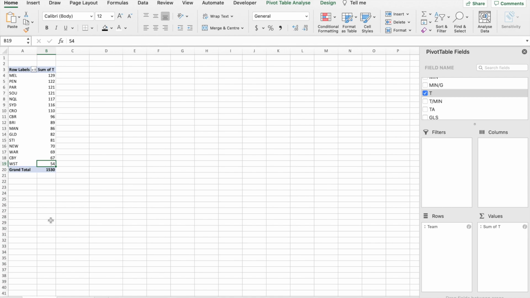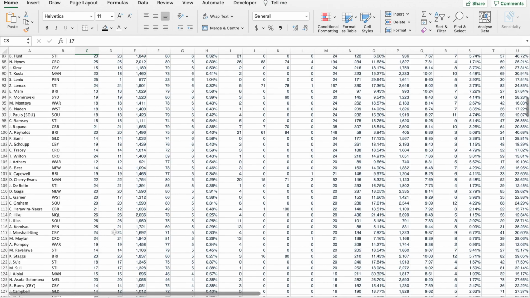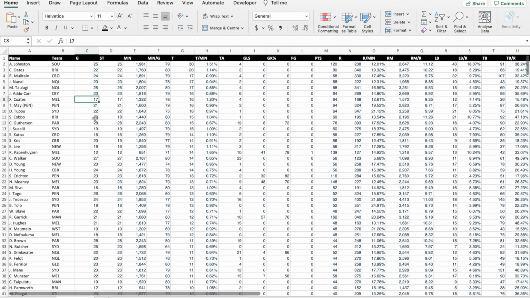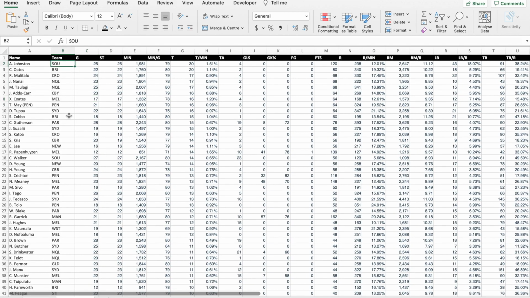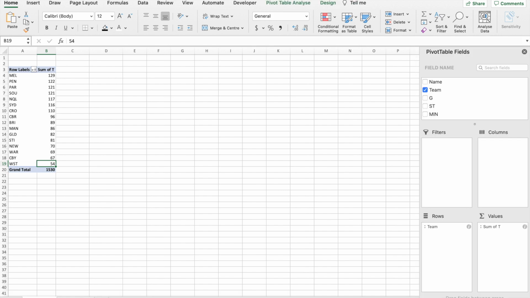So what this pivot table does is goes back to our previous workbook, and it looks through this whole thing, and it aligns every team value with the amount of tries that player has scored, and adds it up. So Alex Johnson would contribute 30 tries, and he plays for Souths. Therefore, Souths would have 30. We'll go down to the next Souths value. Cody Walker. He has 14 tries, so the cumulative total would be 44, adding up 14 and 30, and you just go on and on. And rather than having to do it manually, this pivot table does it instantly.